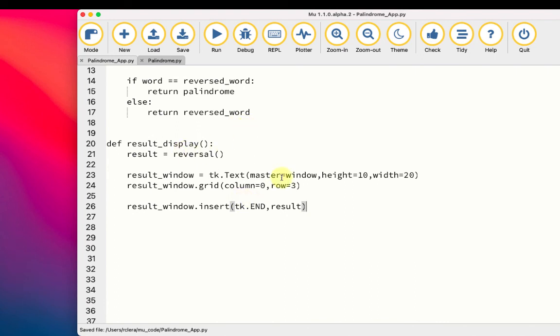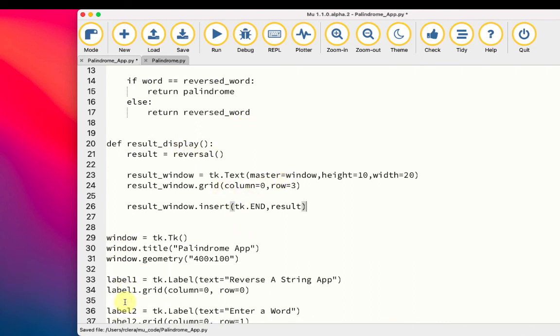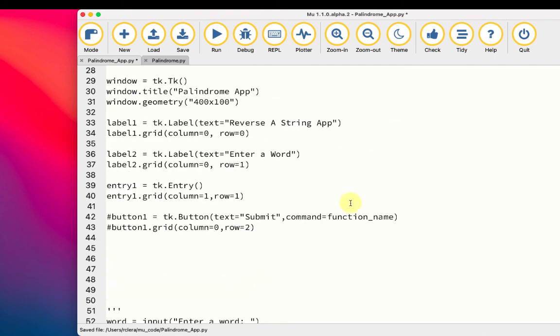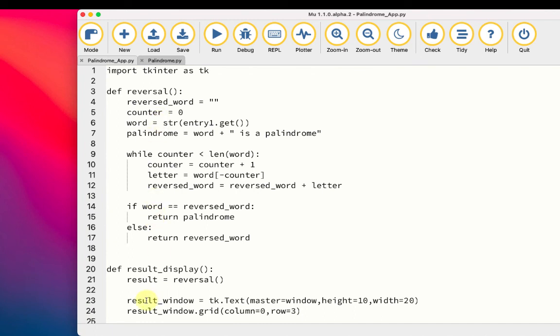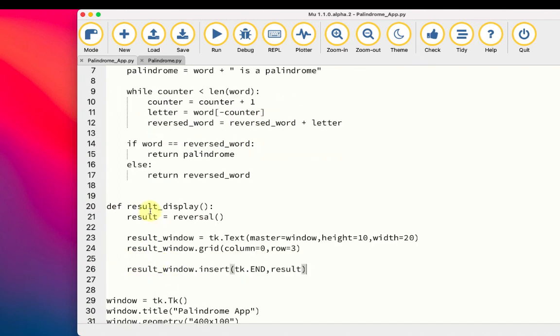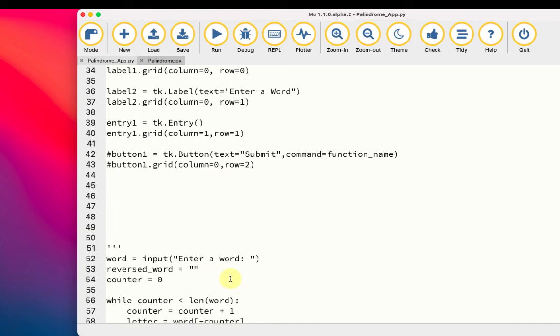Okay. Functions look good. Let's go back now and think about our button. So what we want to do when we click on the button is actually run this result display, because then the first thing it's going to do is run reversal, assign it to the result, and then place it where we want it.